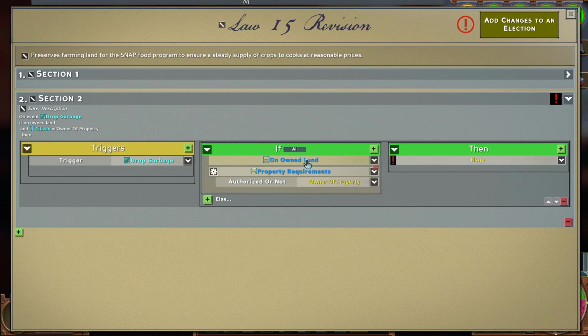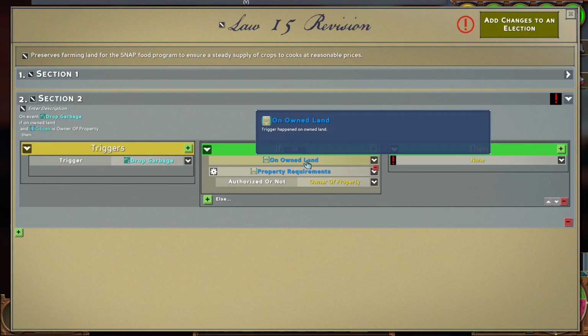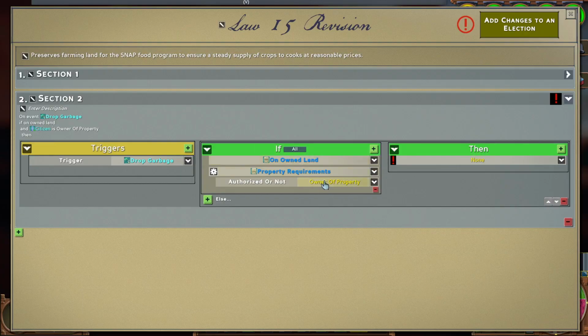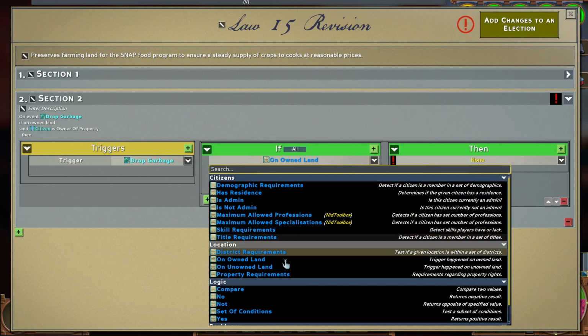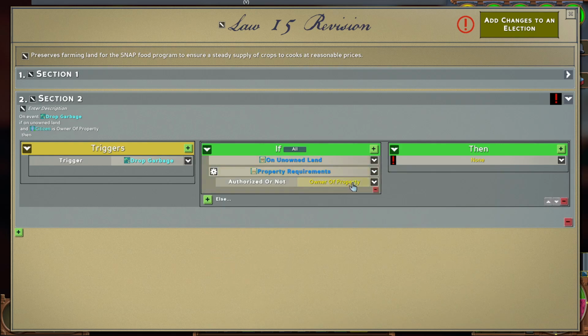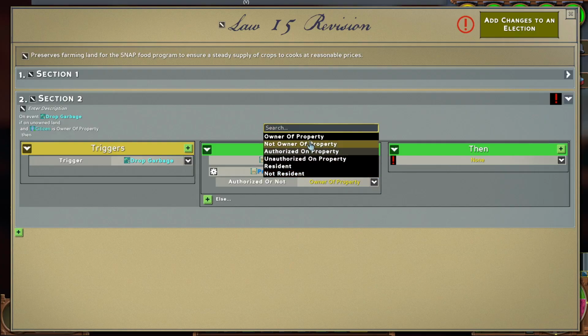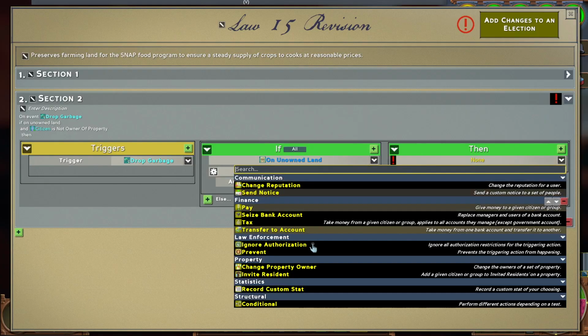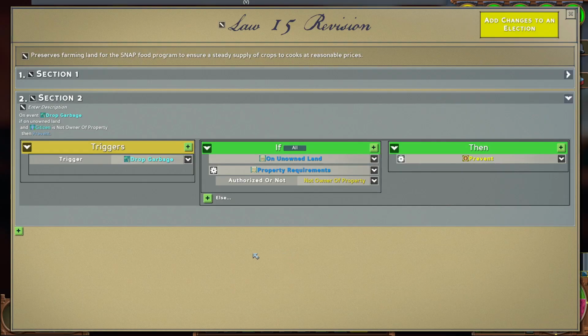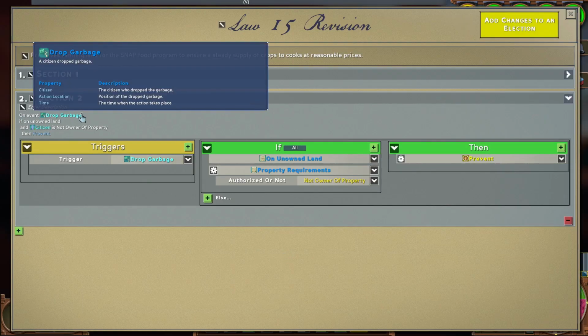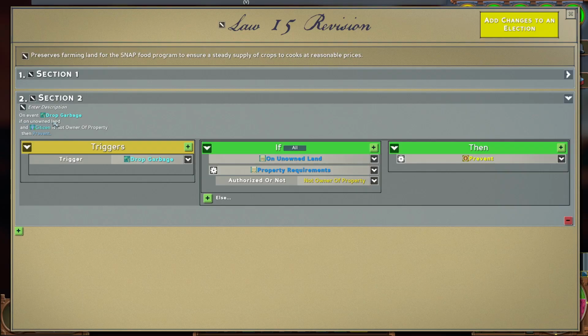So if citizen is not the owner of the property, so if they're on unowned land and they are not owner of the property, then we're going to prevent. So basically here it says on event drop garbage, if it occurs on unowned land, so it's out in the wilderness, or citizen is not the owner of the property, then prevent it.